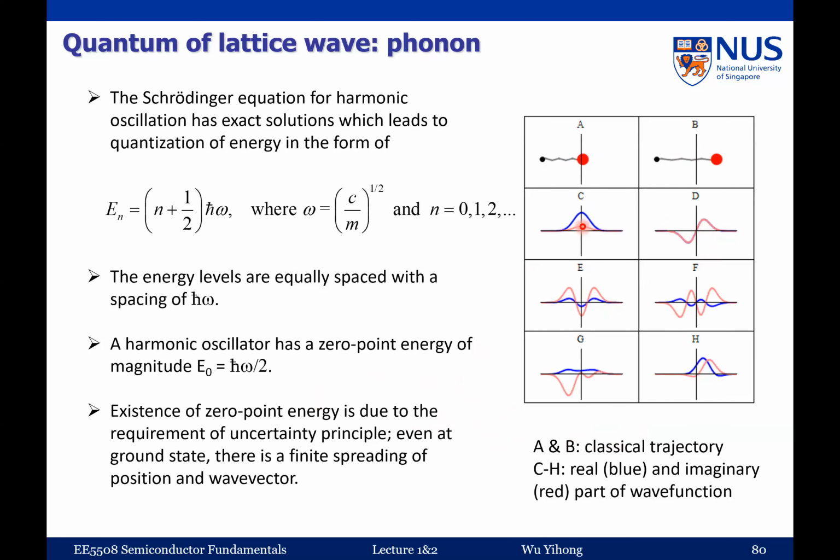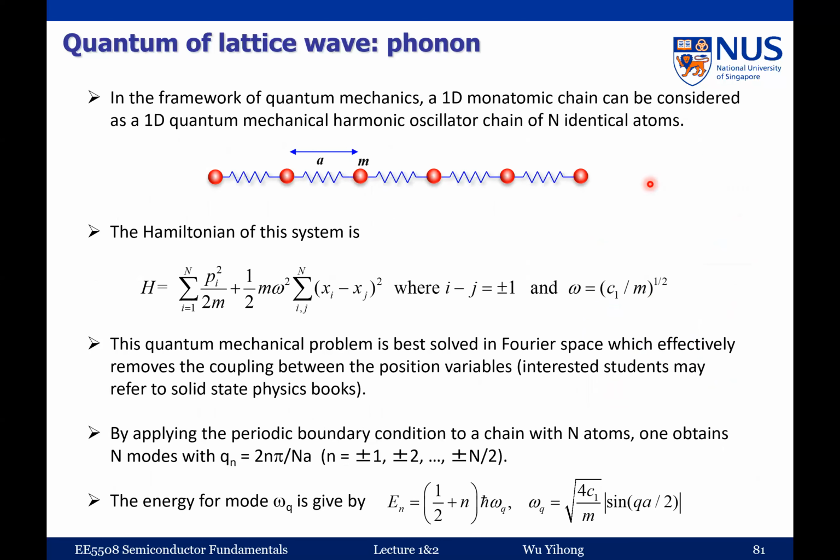But anyway, let's look at this wave function. At different energy levels, you have different types of wave functions, right? The wave function in general is a complex function, so you have a real part, which is blue, and an imaginary part, which is red. You can see that at different vibration modes, you have different types of vibrations. When n equals 1, you have this kind of wave function, and when n increases, the wave function has more zero-crossing points, right? So it has a higher frequency, and the higher frequency gives you the higher energy. That's the basic idea.